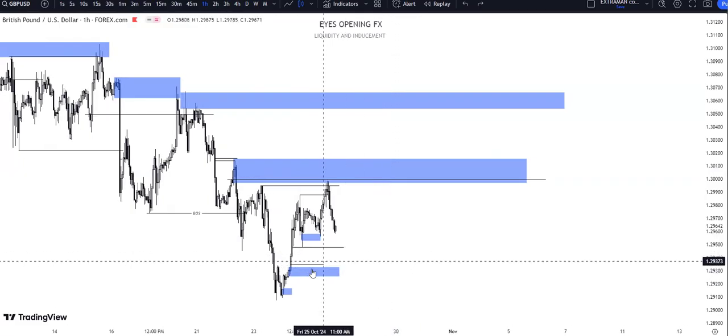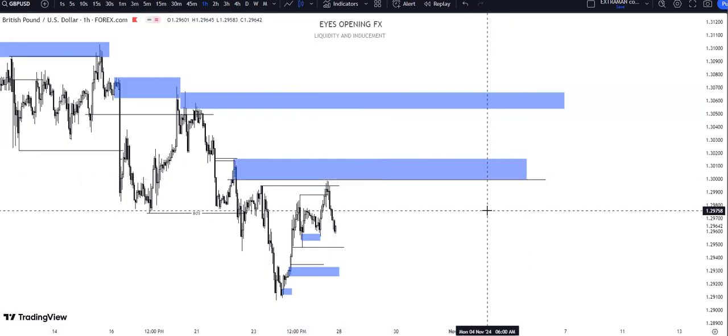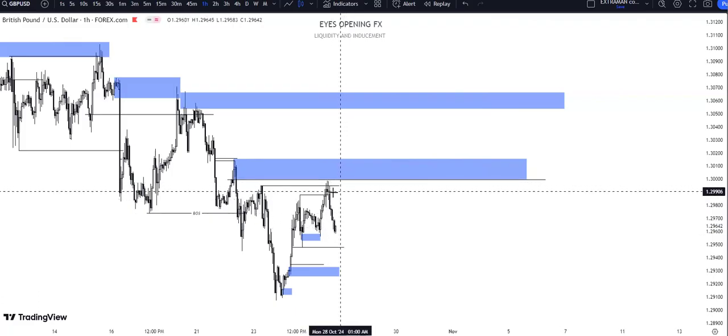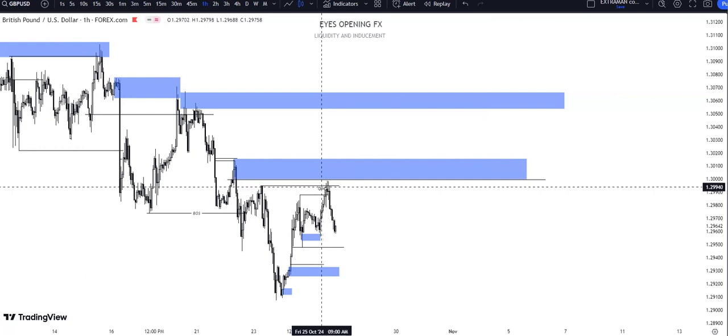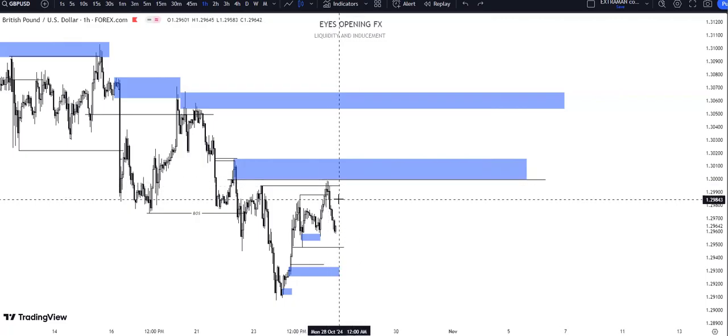So market can do any of this. Our main expectation is to wait for market, at least from the high of the week, likely in the London session. Within the Asia session, you just wait for price to give you direction. If they continue selling, you know what to do. If they're not continuing selling and are giving us a retracement, you don't just come and start selling right here. You wait for market to give you a confirmation. If market does not give you a confirmation, you wait for a divergence between EU and GU, or between DXY and EU and GU. That is a good confirmation you can use to expect the high of the week on higher time frame.